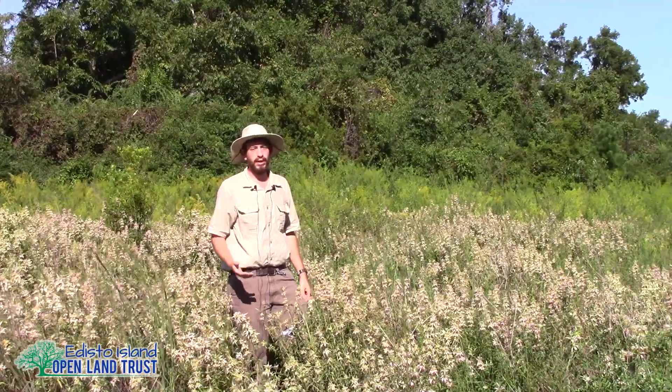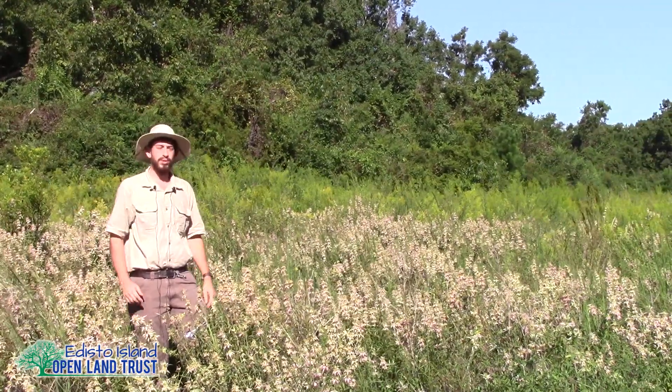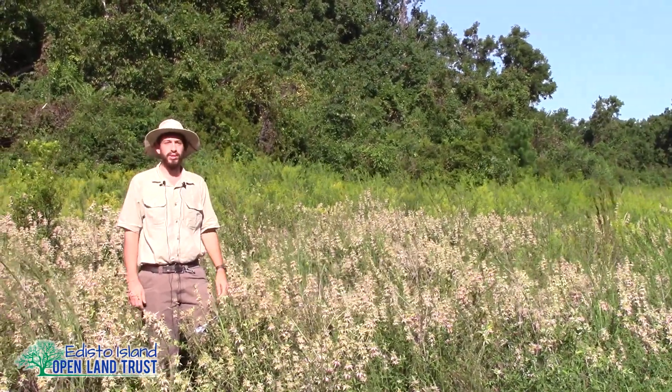As Melinda said, today we're out here at the Hutchinson House — more specifically we're out here in the Wildflower Meadows on the adjacent lot. As many of you know, the Hutchinson House is a historic Freedman home built circa 1885 by Henry Hutchinson when he married his wife Rosa Swinton. Henry's father Jim was a war hero during the Civil War for the Union Navy, and also an important community leader, civil rights activist, and politician here on Edisto Island during the Reconstruction era. The Hutchinson House passed through many generations of the Hutchinson family before it was eventually purchased by the Edisto Island Open Land Trust in 2016 with the goal of restoring and preserving the house and the land surrounding it.